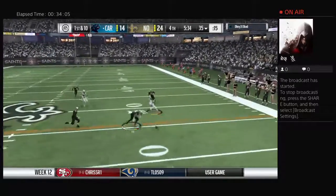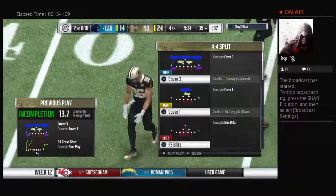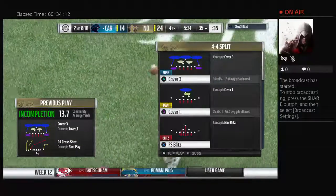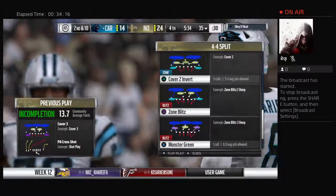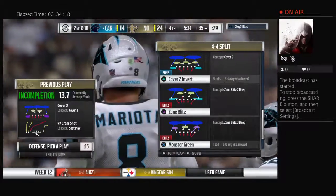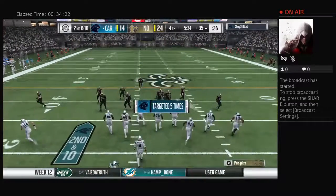Now Mariota. Oh, that was dangerous. Threw it into coverage, almost picked, but instead they'll keep it on 2nd down. He's got to be kicking himself right there. His team's already picked off 2 passes. That would have been the 3rd in the game. And, boy, they've really played well attacking the football.